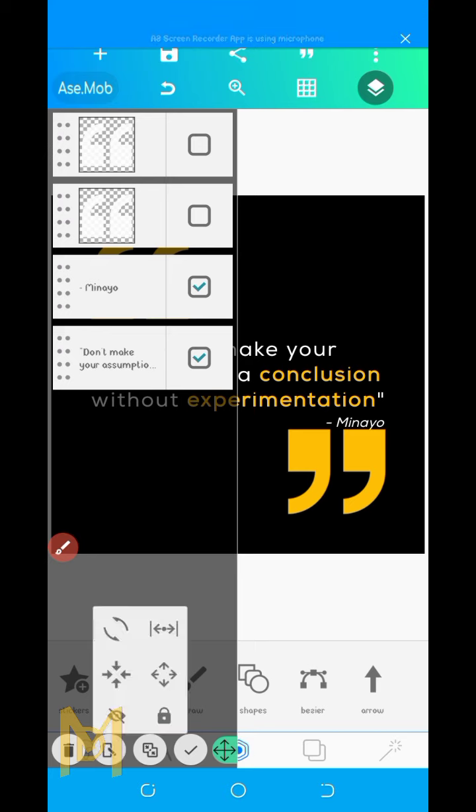So let's see them. Yes, these are the functions it has. Rotate, size, position, relative position, lock, and hide. Yeah, so we are going to be using relative position.